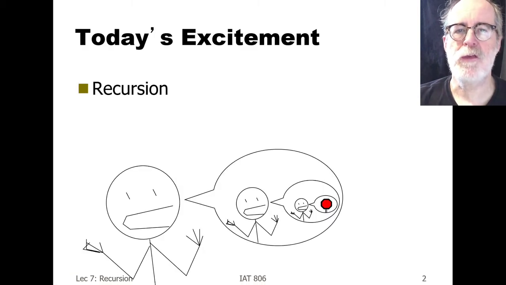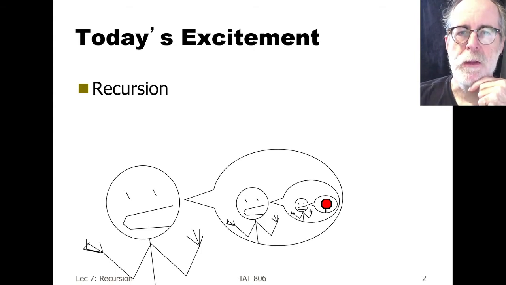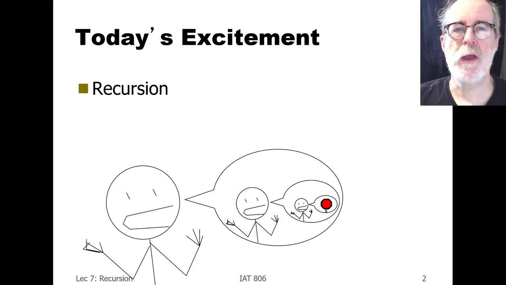So today's excitement is about recursion, and in the context of writing programs, the notion of recursion is illustrated in this diagram. Basically, a function does something very interesting: it calls itself. And you might think, where does it stop? The answer is, a function that is designed to call itself also needs a part that says, wait a minute, don't call myself anymore, we're done. That's illustrated here visually.